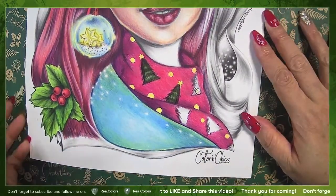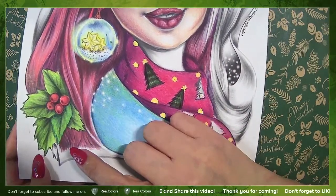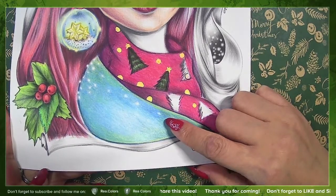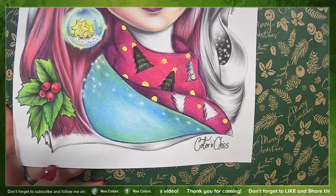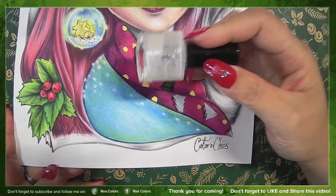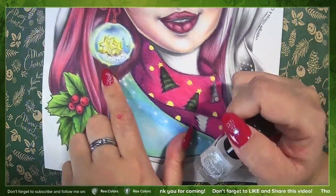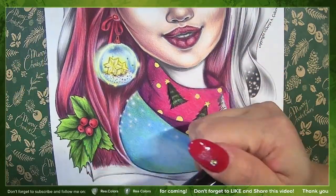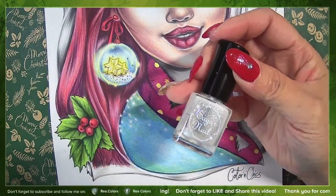So for those who have missed that, we have used the glitter on that one. But since we don't have a white glitter gel pen, you can use nail polish. Like for example on this one, for the ball, you can use glittered nail polish or the stickles.